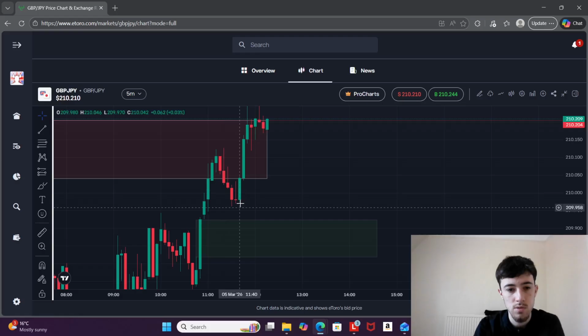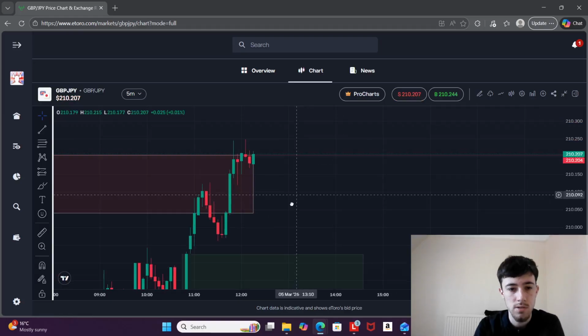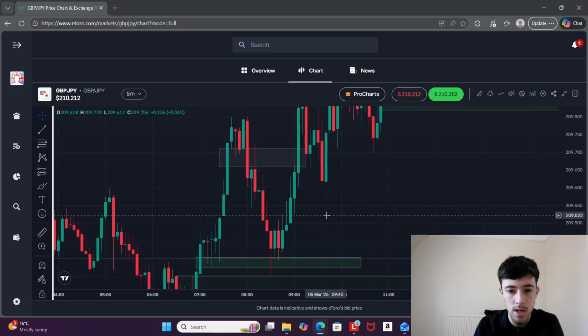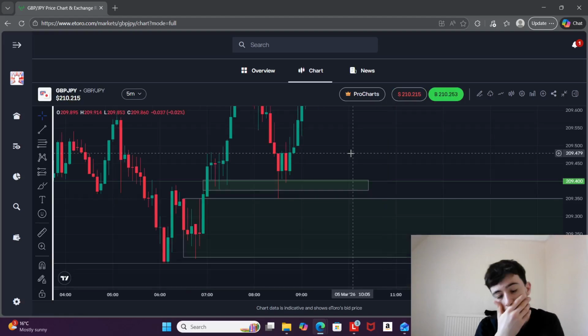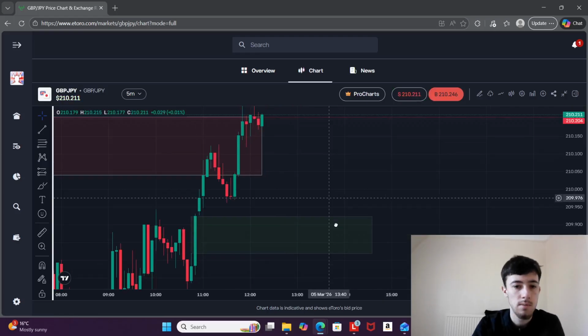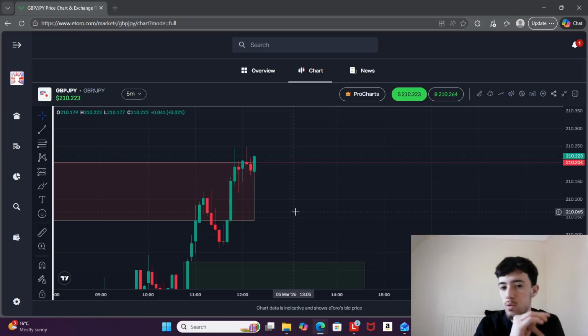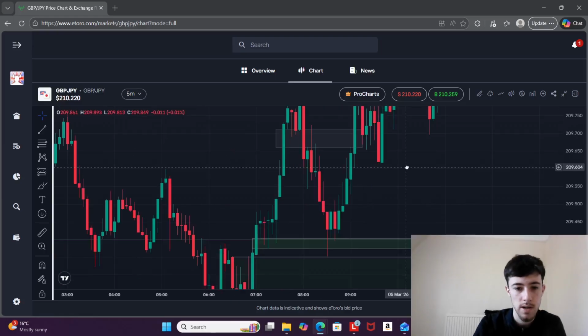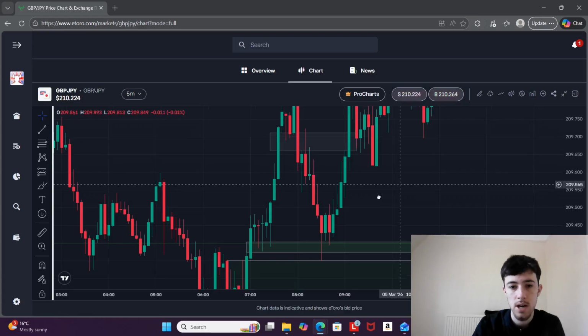So obviously price did start to go down, and then we see a break of structure here, and see price continuing upwards. So you can see these are very good examples, and you can look on whatever chart you use, and you can also see exactly similar things like this. But like I said, I'm not a teacher. I'm in no way profitable, I'm in no way experienced, but this is just what I know about what fair value gaps are. So I can look back on it, show examples of it and how it's actually working.